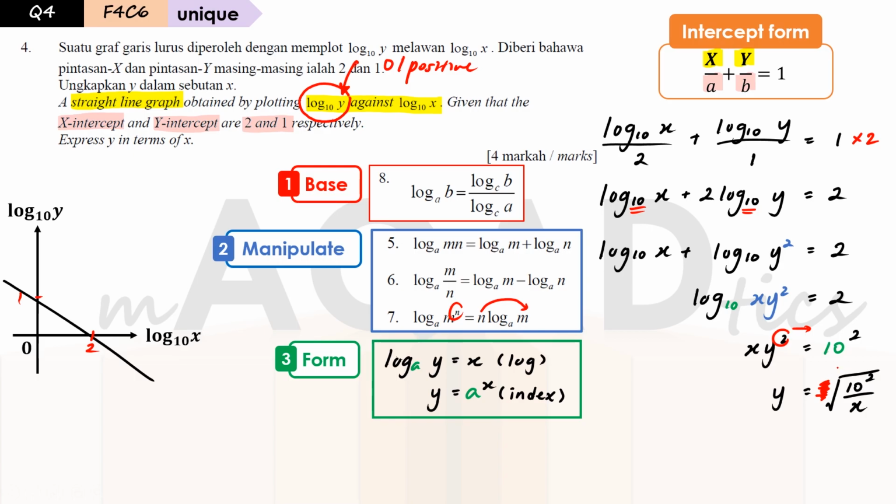Alright, so now for this square root, let's apply to these two values. Okay, so here, since there is a square, the square and square root can cancel off. So at the end, it will be a 10. And then this square root will be applied to the x here. So here will be square root x. And this will be our answer.